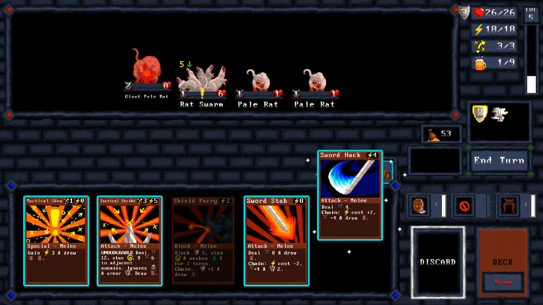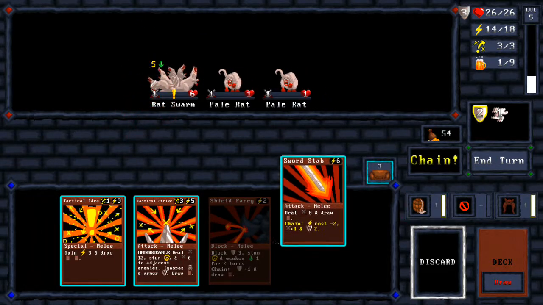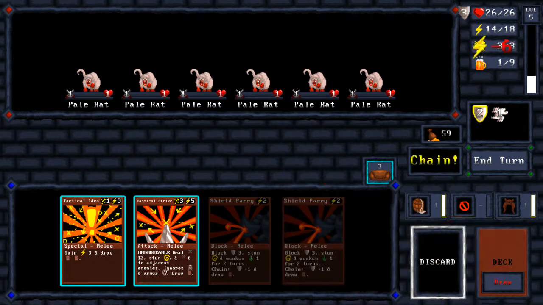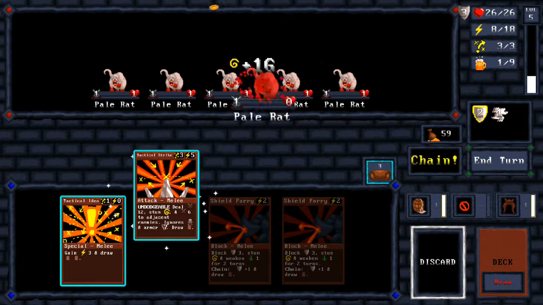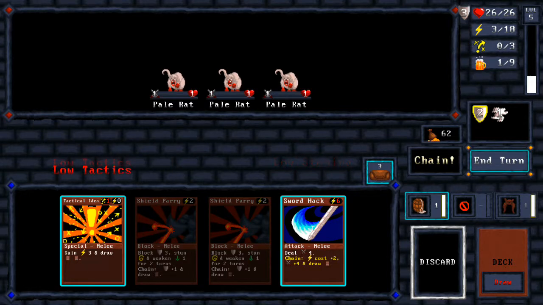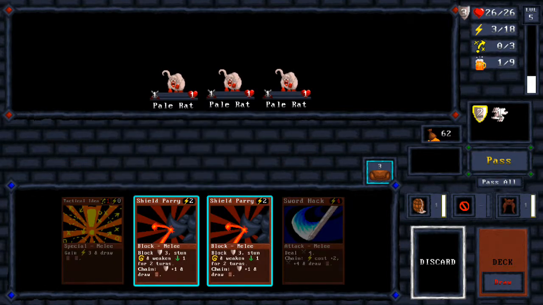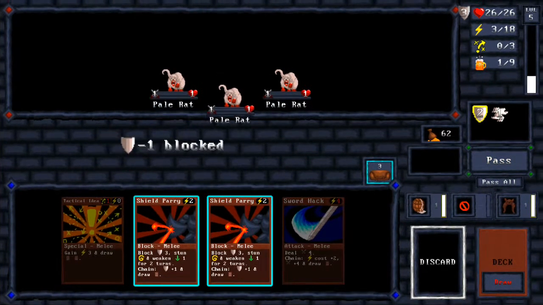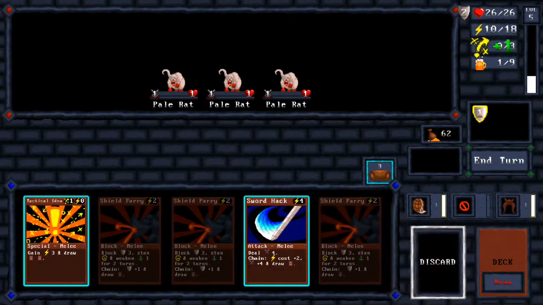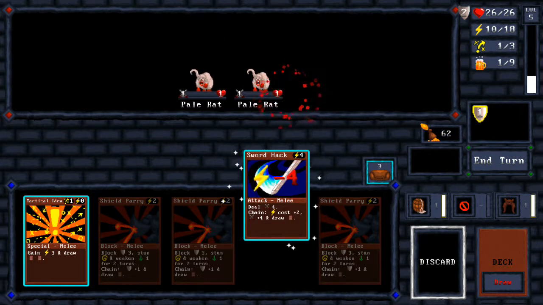8 damage. Okay, I'm gonna use this. And then, yeah, it spawns a lot of rats. But I automatically kill like 3 of them. And I don't have any tactics. And that's one of the reasons why you should take the max tactics. But I'm pretty sure it is also with the max HP. So, yeah, pretty bad.